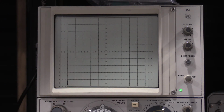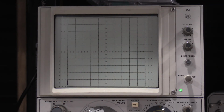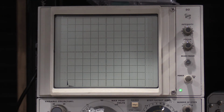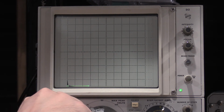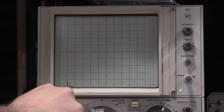So that's good. Without even moving it, we'll go down here, flip this down to emitter to base breakdown. Hit this again. It wants far less current. Emitter to base breakdown voltage is 10 microamps. So we have one block. When we hit one block, we will be at the rated breakdown voltage, 25 volts max, at 1 volt on the horizontal: 1 volt, 2 volts, 3 volts, 4 volts, 5 volts, 6. Oh, right there.